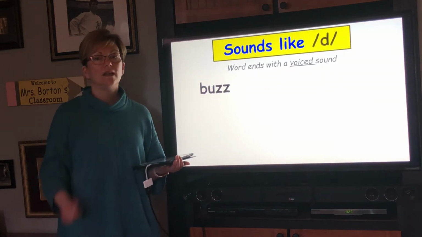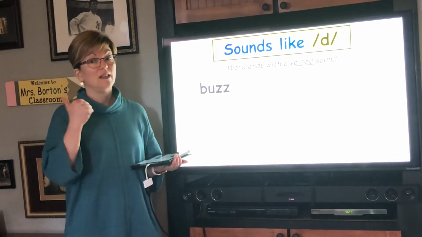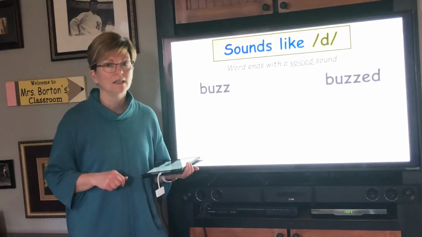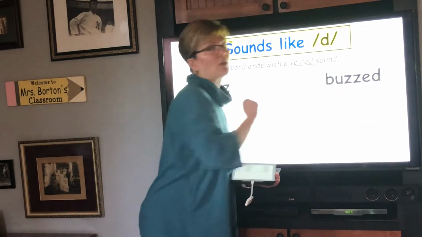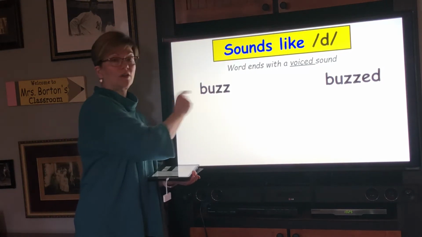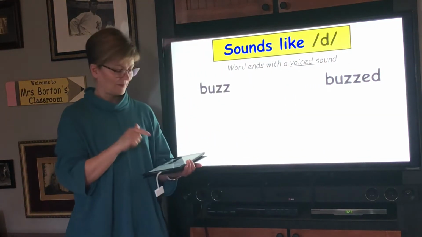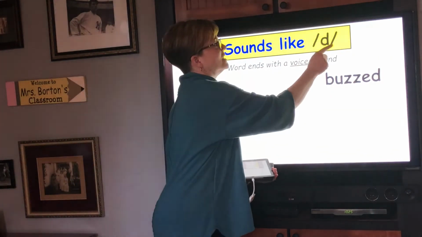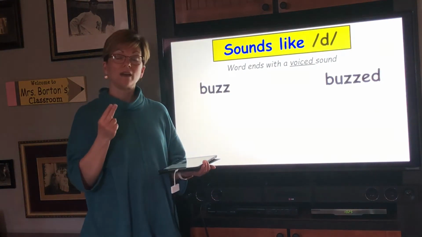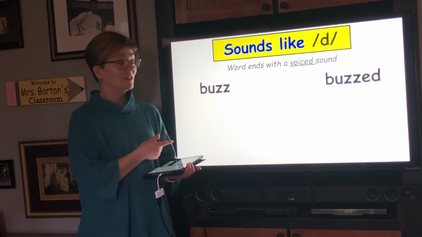Buzz, buzz. Right now the bee will buzz in my ear. But in the past, he might have buzzed right by me. Buzzed. Did you hear that ed at the end of that root word that made the d sound? All I did was add ed to this verb to make it happen in the past, but this one sounded like the d. Good. By the way, I didn't tell you this, but when you see these virgules, those are 2 lines that go around a letter, and that means that's the sound of that letter. They're just sound lines.